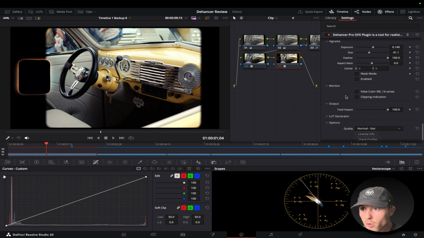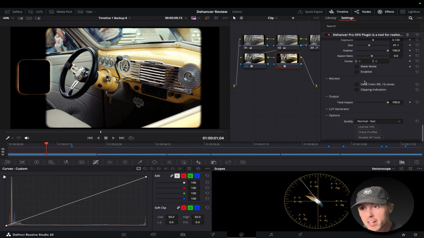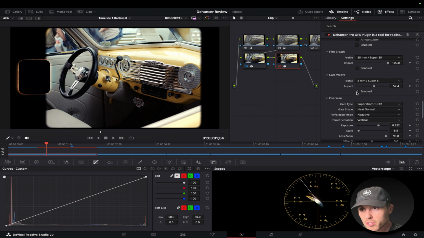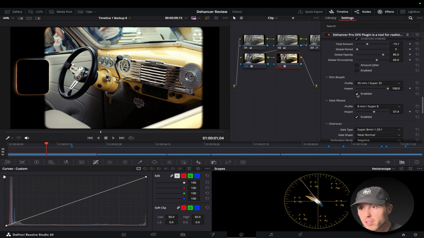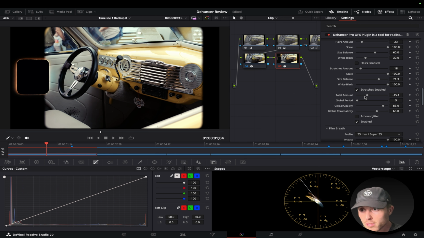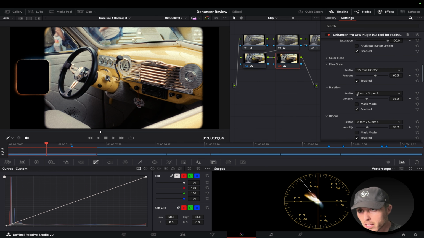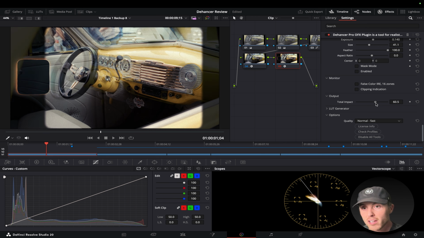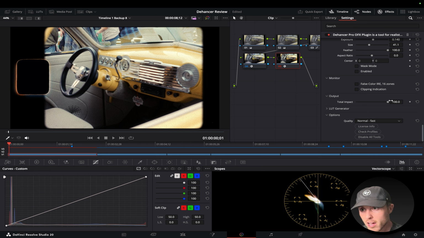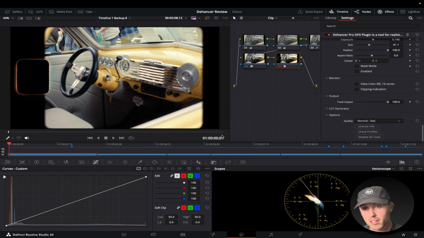And going over now to output, we can just turn everything off to on. Now with this, we're going to re-add some of the effects that we turned off initially, the gate weave, the film breath, and then also we're going to turn on the film damage now, and the bloom, and the halation, and the grain. All these on, it's going to be a bit laggy, I'm going to assume. You can just see how much we've done with the image, so it makes sense looking at it now with 0% of it altered to now 100% really makes a big difference.